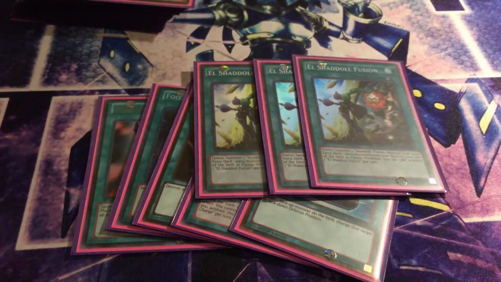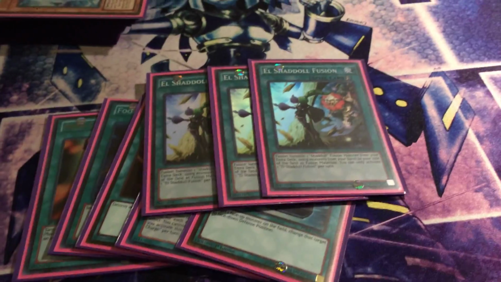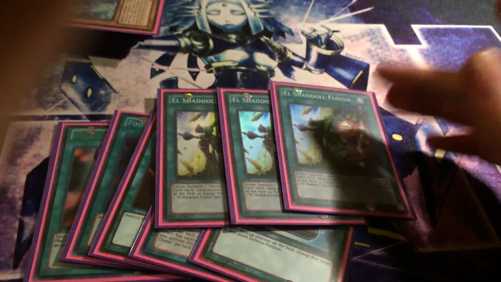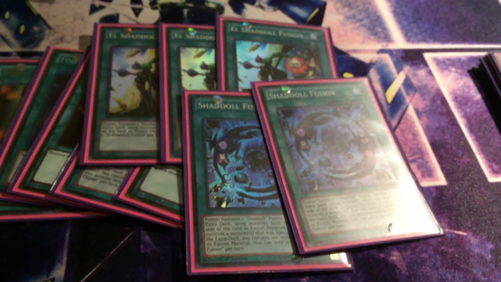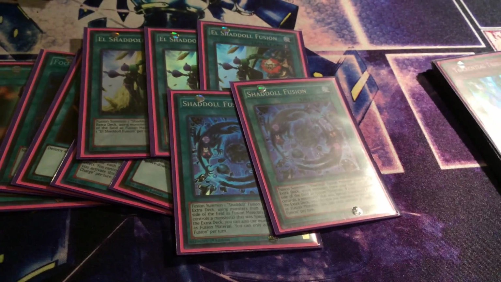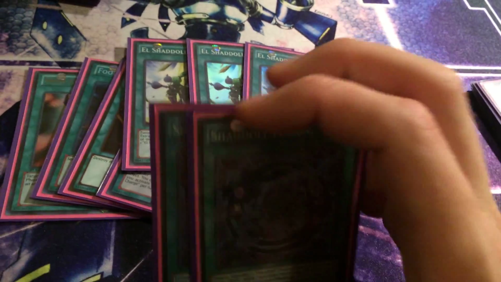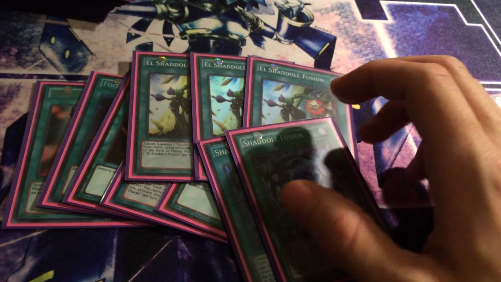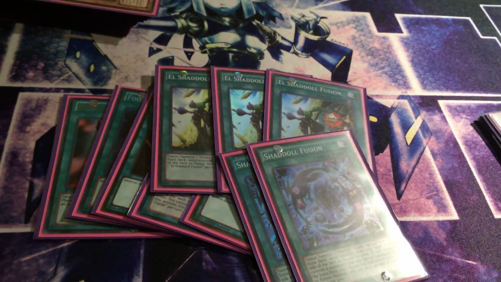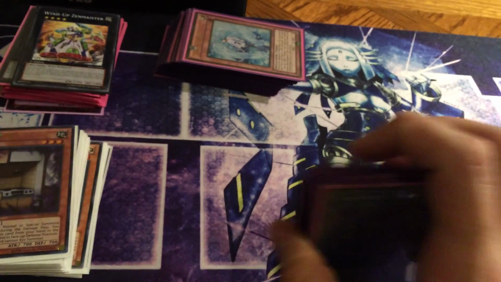3 El Shaddoll fusions. I wouldn't ever recommend any less. It's the best fusion. And it's just 3 of them. I main 2 regular Shaddoll fusions. The reason behind that is because not very many decks I play against always go into the extra deck, and having 6 of them gets a little cloggy, and you know, your fusions can usually bring them back. So this is what I've found to be ideal. So yeah, that's it for those spells.